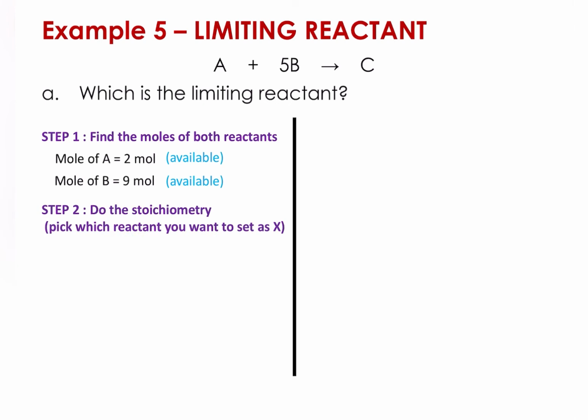Step 2, you have to do the stoichiometry. So which one reactant yang awak nak set as X? Maknanya mole yang kita nak cari. So what we have to do, in this case, for example, saya gunakan B lah. Contohnya B adalah saya punya X. So I got from the equation is 1 mole A and 5 mole B. I will do the stoichiometry now. Ayat pertama, from balance equation, I have 1 mole A coming from here, coefficient dekat depan A, and 5 mole B is coming from coefficient depan B. Dan line pertama ini adalah daripada equation.